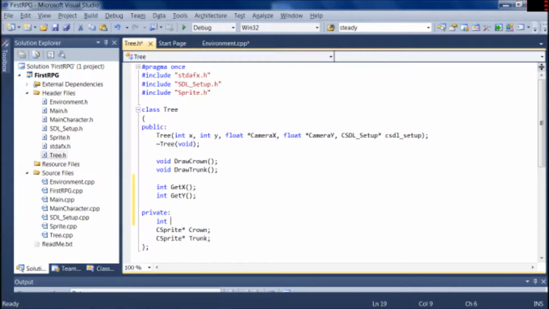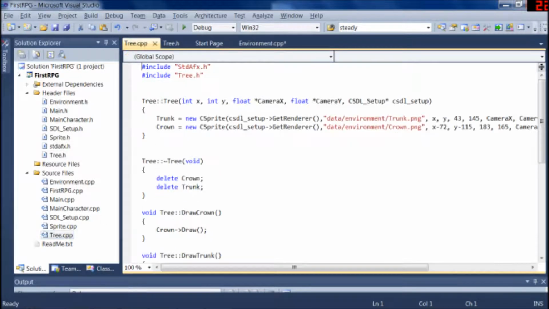And we have to keep track of the X and Y. This is an easy way of creating 2 ints in one line. You can just do comma, Y, and that's basically the same as int X, semicolon, int Y, semicolon. Okay, so we have X and Y. Now we're gonna just add them inside here.